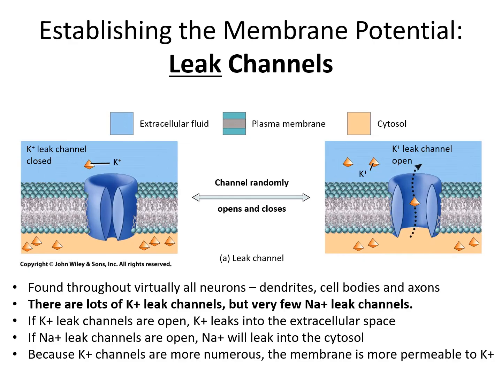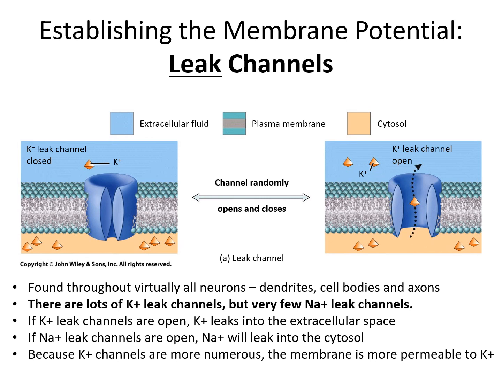Let's take a look at those pumps and channels. Leak channels are exactly what they sound like. They allow ions to leak out of a cell or into a cell. This is an example of facilitated transport. It doesn't require any energy, it doesn't require ATP, and the movement can occur quite quickly. But the channels are specific to specific ions. We have potassium leak channels that will allow potassium out of the cell, and we have sodium leak channels that will allow sodium to move into the cell.